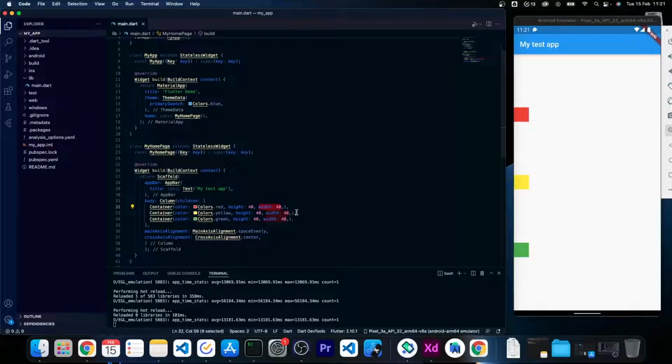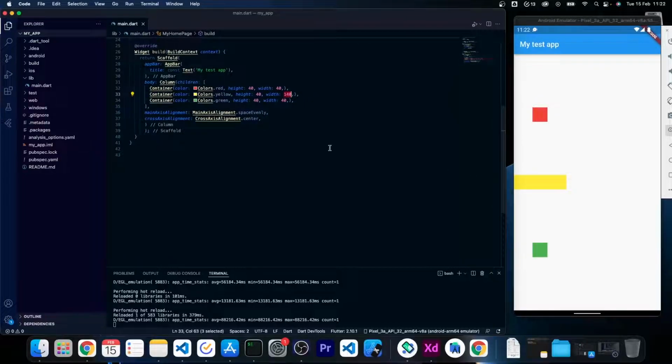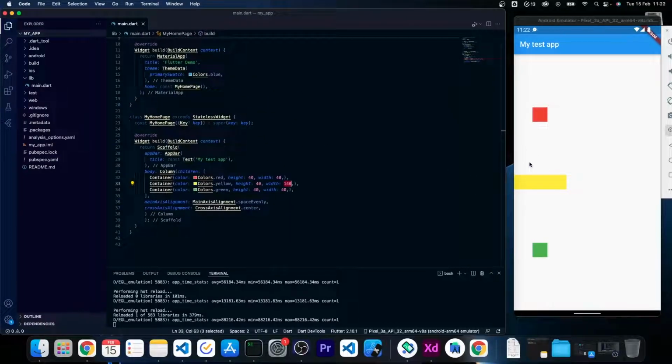So now, in order to see some changes, let's make the yellow container much wider and reload. As you can see now, the column becomes 140 pixels wide, as much as this container, and the three widgets, now you can see, are centered inside the column.